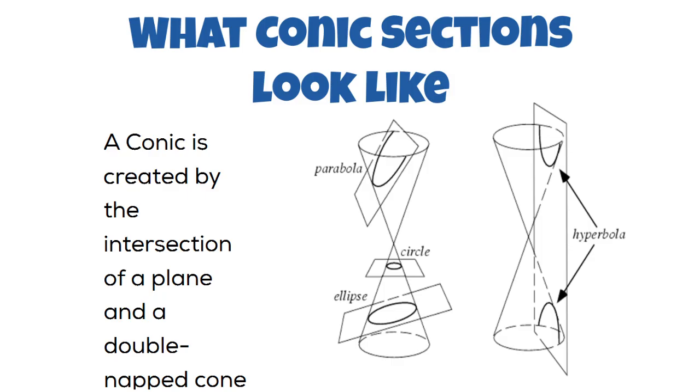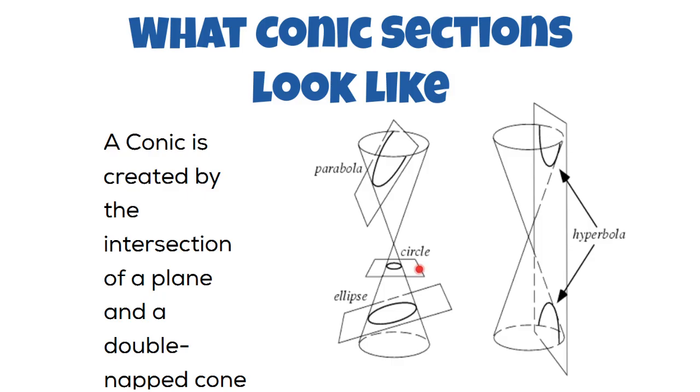And there are 4 different shapes or sections, cross sections, that you can do to a cone. And all the different shapes that could be created are called the conic sections. So here's a quick image I got off Google of a cross section of a cone. Now this is what we call a double napped cone. They're one on top of the other with their vertices touching.